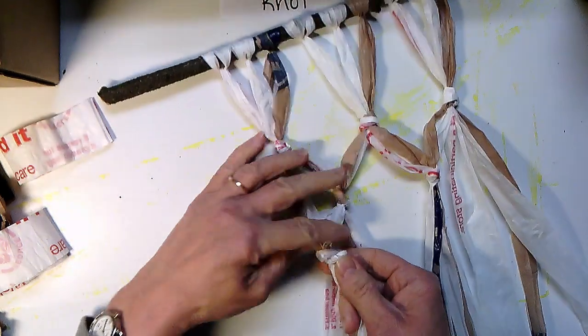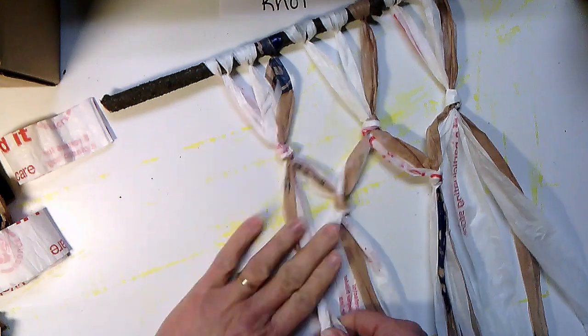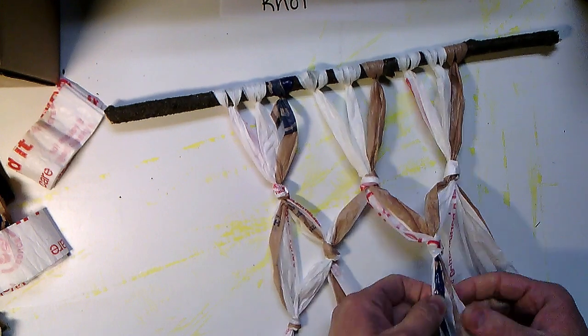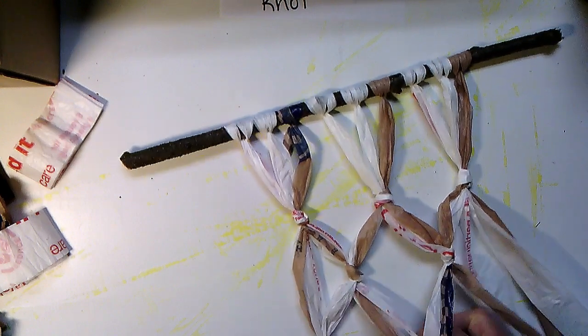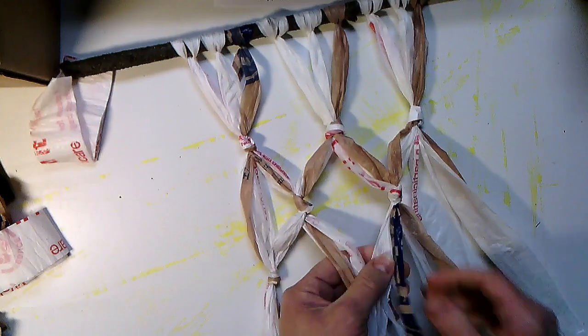And notice I keep having to push my stick up and there. Keep them all nice and straight. So again, we only want half of this knot right here. And we'll tie it right here.